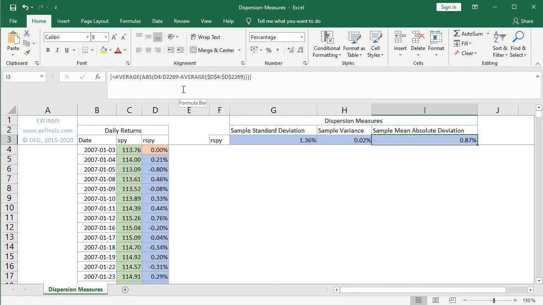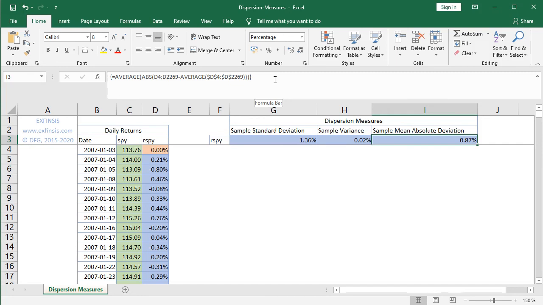And another important observation here is that within this formula bar, we have the calculation being done as an array. So we see the curly brackets at the beginning and at the end of the formula bar. The reason we need an array is because we have multiple calculations, as we can see here, calculations within the single cell, so this needs to be done through an Excel array. And to calculate this array, once we input the formula, instead of pressing Enter on the keyboard, we need to press Ctrl-Shift-Enter. And to double check that the array is working correctly, we see the corresponding curly brackets at the beginning and at the end of the formula bar.